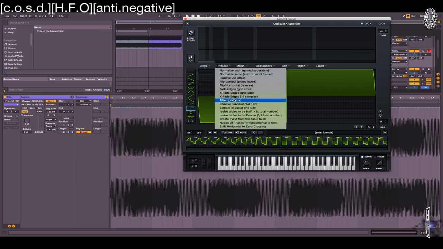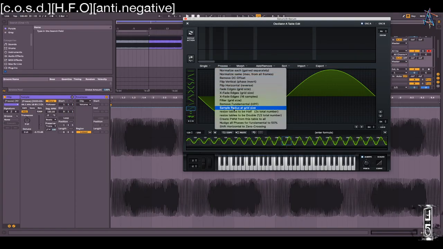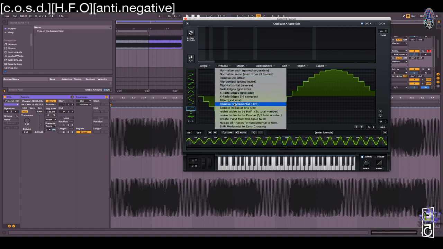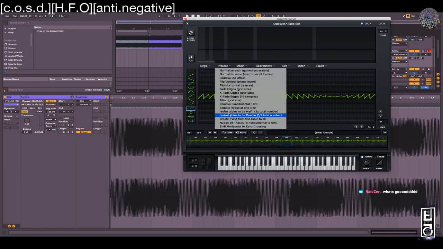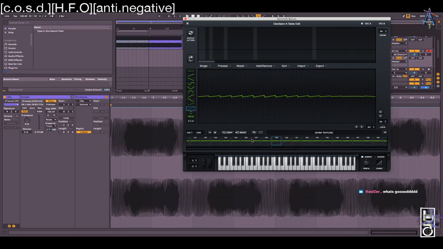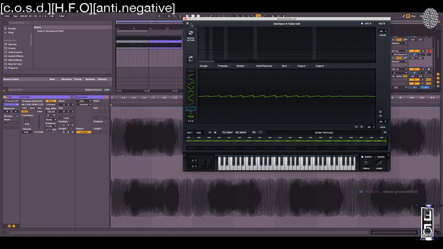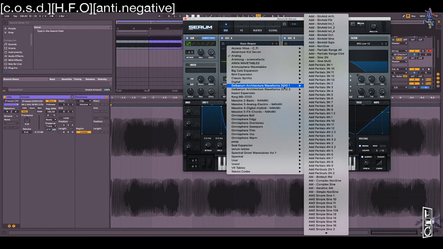I got you. Filter at the grid size? No problem. Sample reduction at grid size? Sure, why not? Remove the fundamental? Why not? Resize tables to be half, so half, 2 times the total number, and just sum them up into themselves. You can literally take the original wavetable and just screw it up.